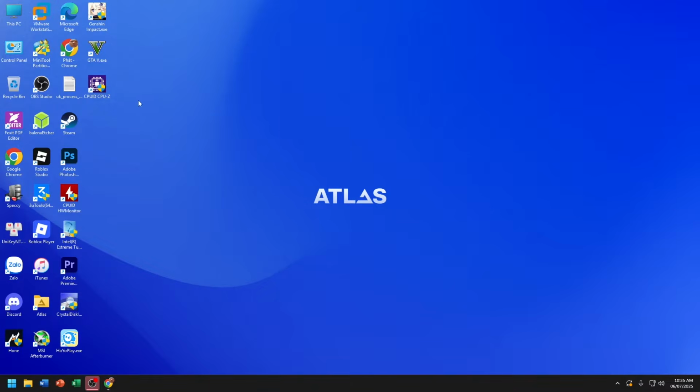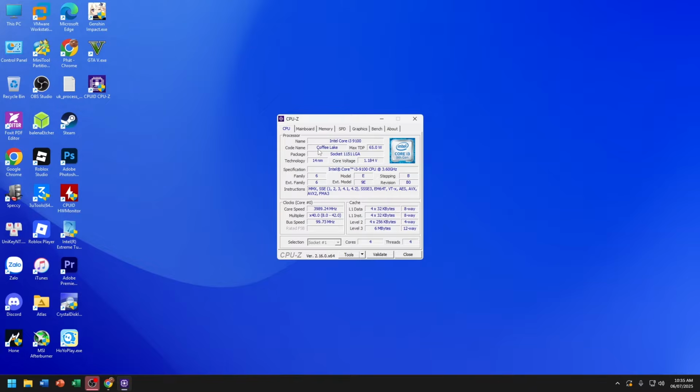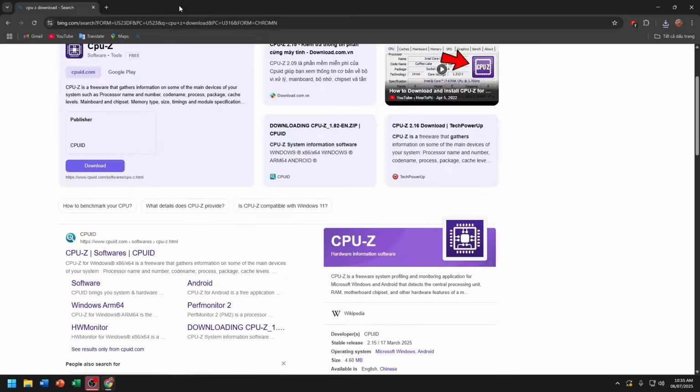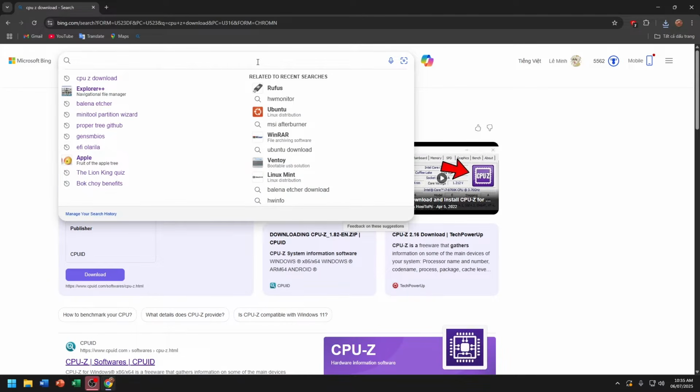Now, check your CPU codename to use a suitable EFI. My computer is using Coffee Lake technology, so I use an EFI for Coffee Lake. Now, go to your browser again. Type EFI Alaria.